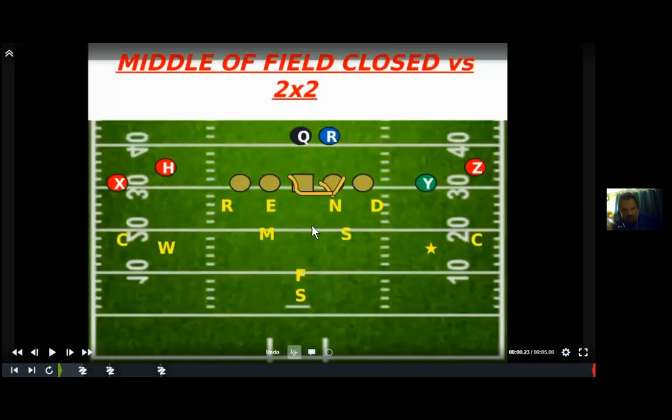D-line stunts. So this would be like random ways that you could defend zone. You'll see Georgia do this a pretty good amount, where they'll do stuff like a tech stunt, or I guess we call this an eat stunt. My bad. The end goes first and the tackle wraps to play quarterback, right? And we're playing gaps. So that would be a different way to do a scrape exchange, gap exchange, with D-line stunts, things like that. There's a whole bunch of D-line stunts that you could do. This and come underneath, hopefully we cut the play off right here. That's more like, to me, too high stuff, which we'll talk about.